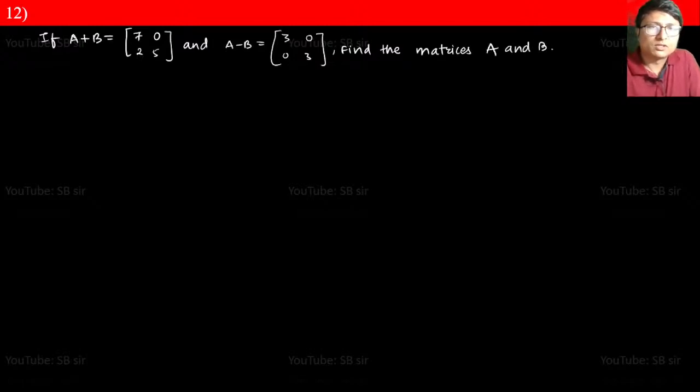So how will you find the matrices A and B if they are given in this order? If the sum of two matrices and the difference of two matrices are given, दुईटा म्याट्रिक्सको सम र दुईटा म्याट्रिक्सको डिफरेन्स दिएर तिमीलाई त्यो म्याट्रिक्सहरू निकाल भनेको छ भने के गर्ने भने दुईटालाई तिमीले सल्भ गर्ने। कसरी सल्भ गर्ने त भन्दाखेरि एउटाबाट एउटा ए भन्ने म्याट्रिक्स एउटा साइडमा राख्ने, बी भन्ने म्याट्रिक्स अर्कोतिर राख्ने र त्यसलाई भ्यालु रिप्लेस गरेर सिम्प्लिफाई गर, you will get the value of A. Whenever you get the value of A, just replace it in one of the equations, either in A plus B or A minus B, and you will get the value of B.